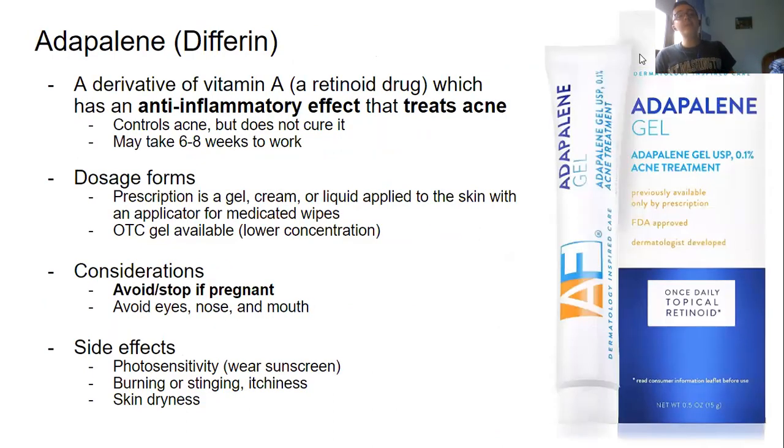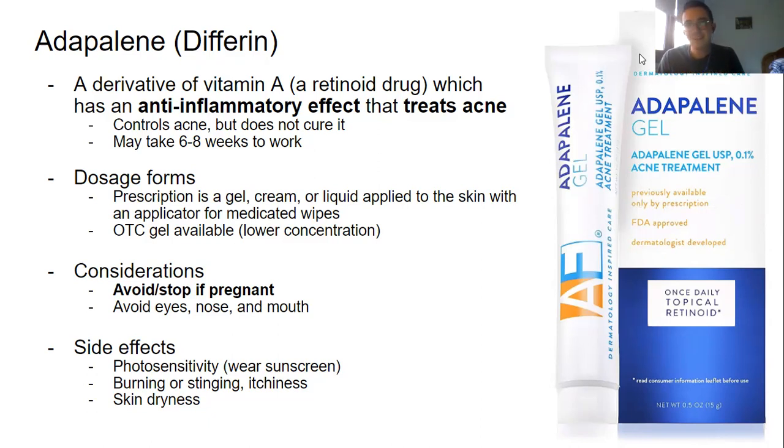Next, we have Adapalene or Differin. And Differin is just a derivative of vitamin A, which is also known as a retinoid drug. And that has an anti-inflammatory effect that treats acne. So acne, as I'm sure you're aware, are those pimples that you can get on your skin. Now, I should say Adapalene controls acne and it does not cure it.